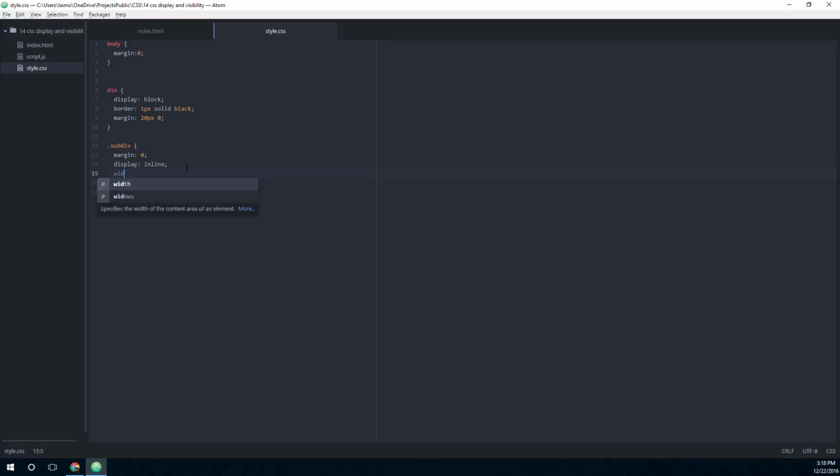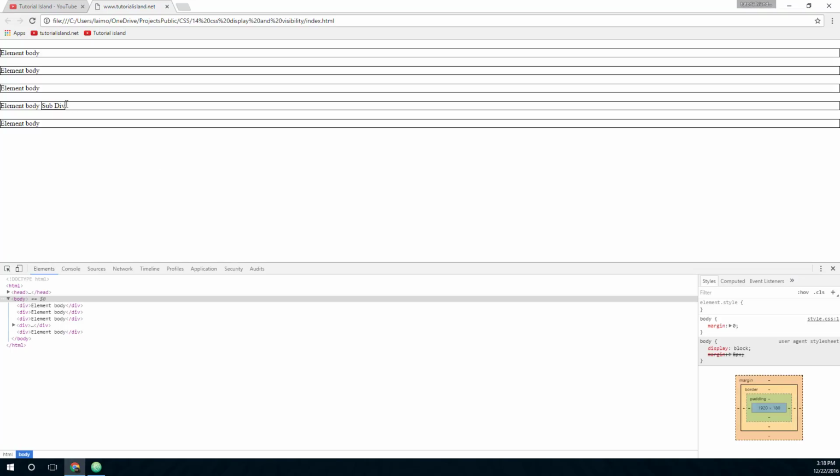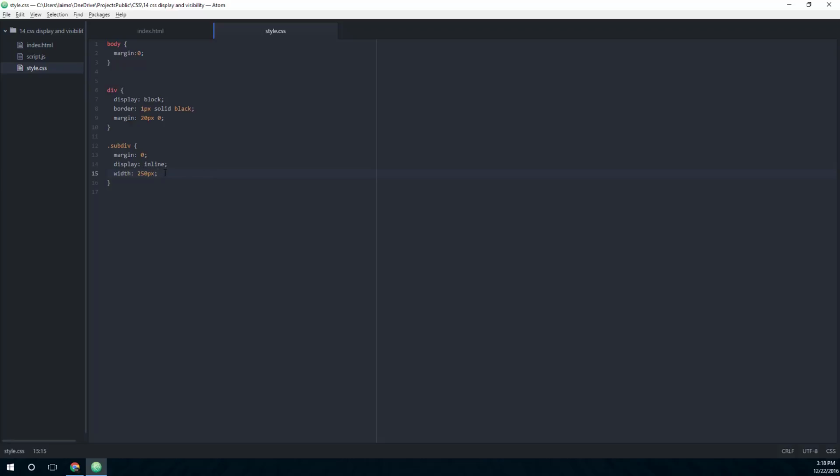The difference is that if I try to add a width of, let's say, 250 pixels and I refresh the page, nothing is changing. Inline elements are acting basically like text. What is inside, it just shows that specific content, and that's it. If it was not text but an element, it will take the exact amount of that element. So inside of this one, I cannot add a block element and expect that it's going to take 100% of its parent size.